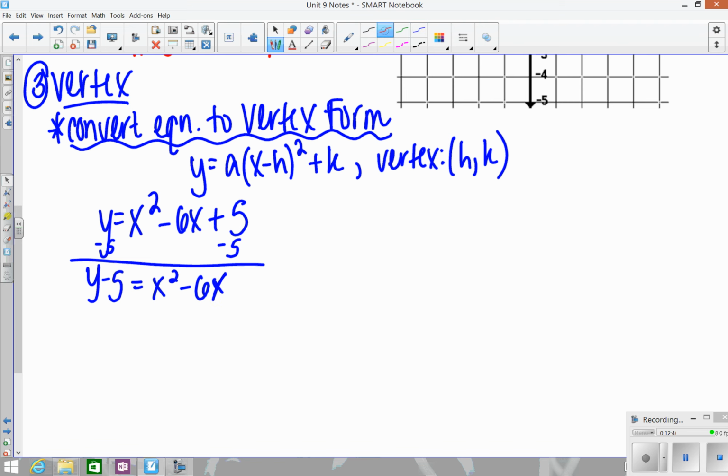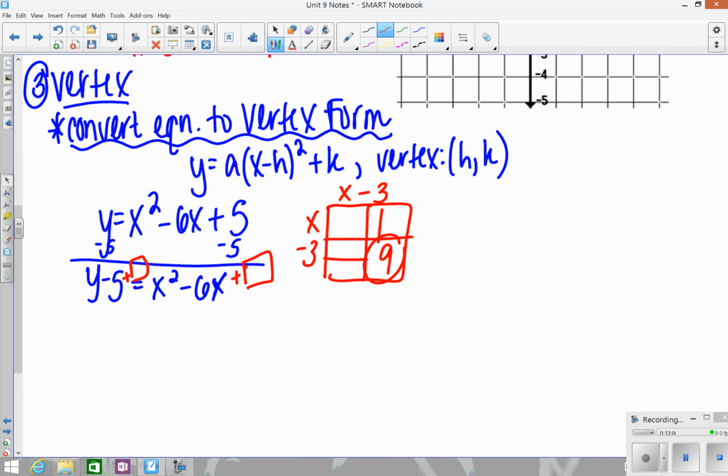So now you're going to have to find a number to complete the square. You're going to have to find something that you can add to both sides. So you're going to split these two things up, x and x, split this up evenly, so minus 3, or you're taking half of it. And then you square that number that you just took half of, so negative 3 times negative 3 gives me positive 9. So that is the number that you're going to add to both sides.